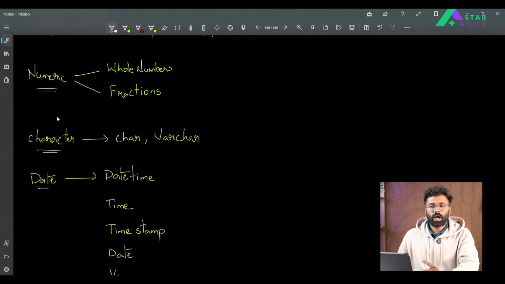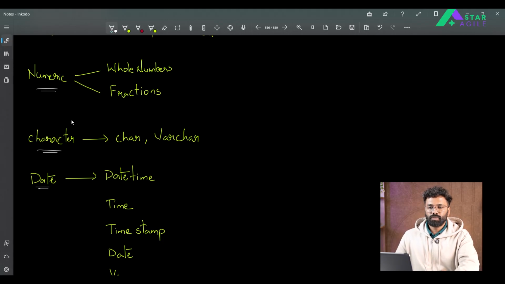In the numeric, we have the whole numbers. For the whole numbers, we have different flavors of integers: tinyint, smallint, mediumint, and bigint. Next, to insert fractions data, we have three different data types: float, double and decimal.